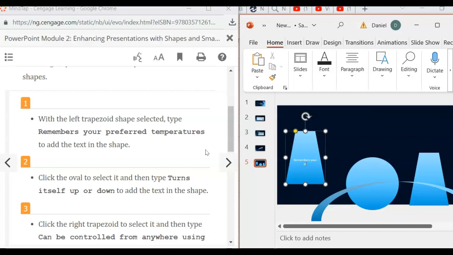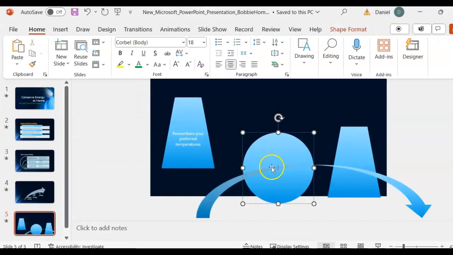your preferred temperatures." Then we're going to click the oval shape and type "Turns itself up or down."